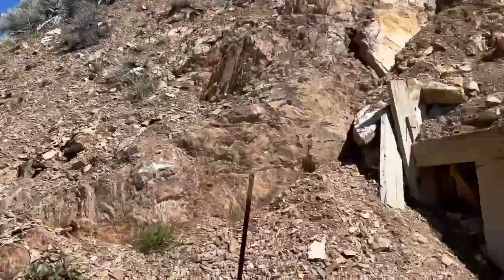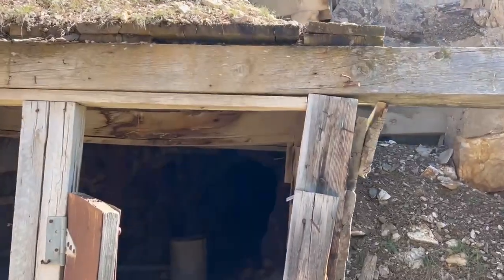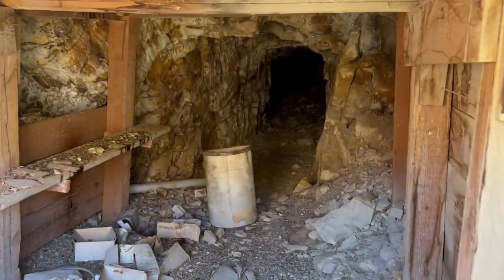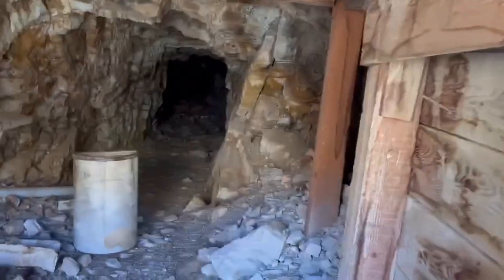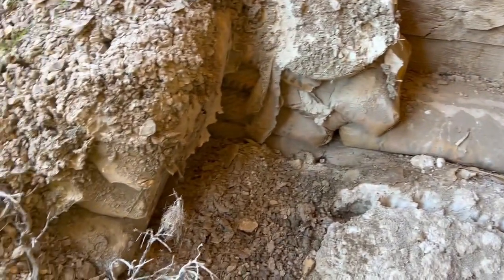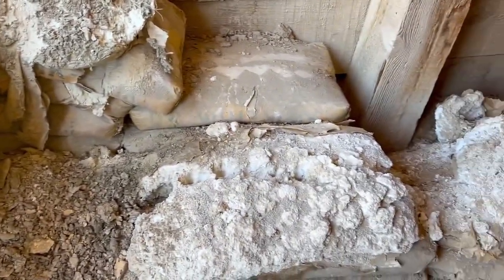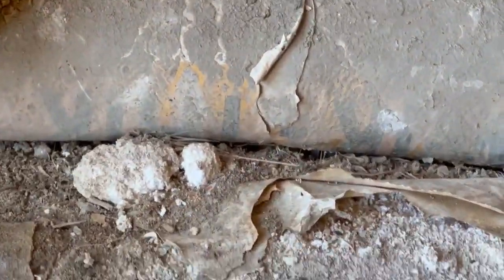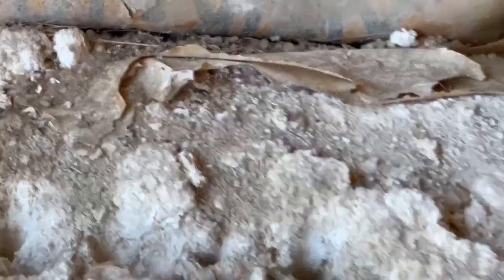So, well, let me just take you inside. I have never been beyond 5 feet in here, so this will be a treat for me and you. First time I've actually explored it. Usually when you see bags like this of white powdery substance, and there's probably 20 or 30 of them, there's actually some writing on the wall. I'm not going to mess with it. That almost looks like concrete.